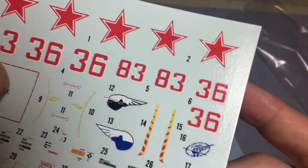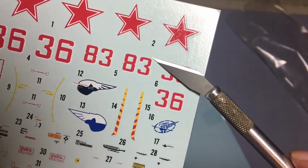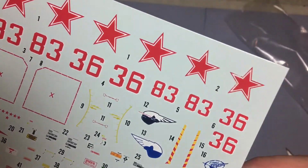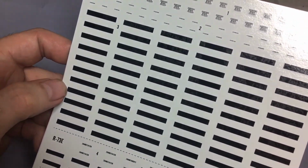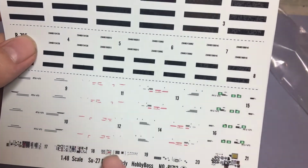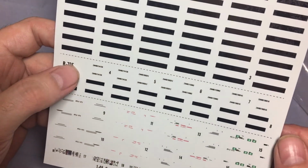That's the only downside. So with some of these, like I say, they should be okay. But some of them, especially the numbers, I might have to try and cut out a bit better. Okay. And then onto the stencil data. They're a bit better, they're a bit straighter. Decals for the instrument panel, they won't be used, but you can use those as a guide. Okay, you've got your very own reference there for your cockpit.